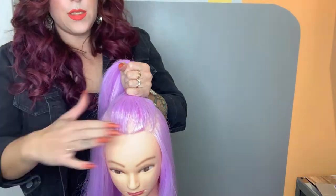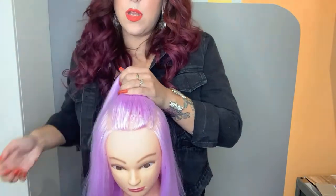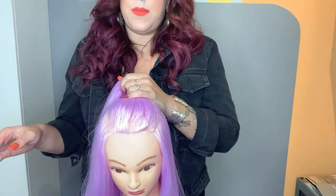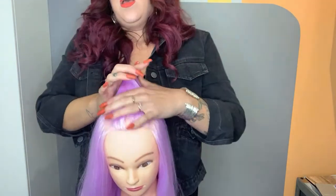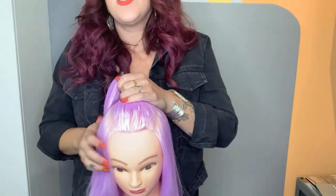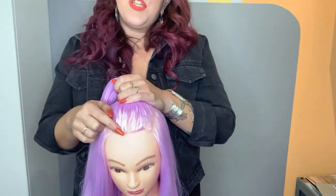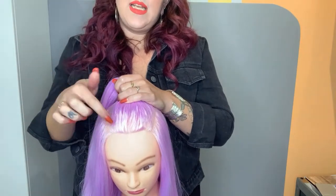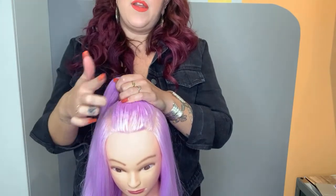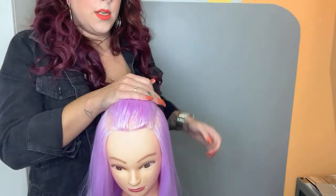Okay. So, the infinity braid is going to have 2 stationary pieces and 1 traveling piece at all times. Essentially, the figure eight braid, also known as the infinity braid, is just going to make a figure 8, which is why they call it that. So just imagine as you're looping that traveling piece in and out of your 2 stationary pieces, it's going to just keep making a figure 8, figure 8, figure 8. So that kind of helps to keep you on track so you don't get lost while you're going down.